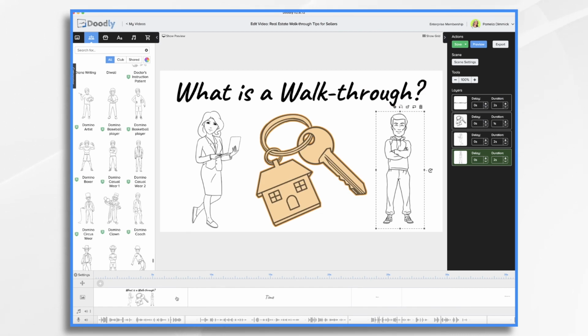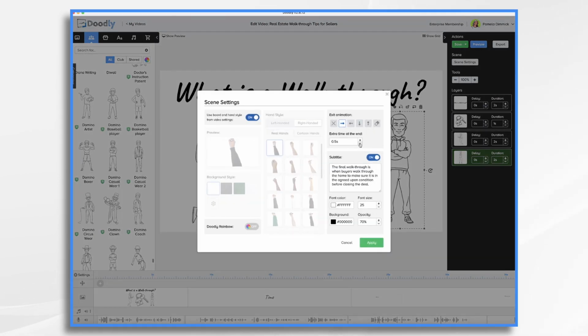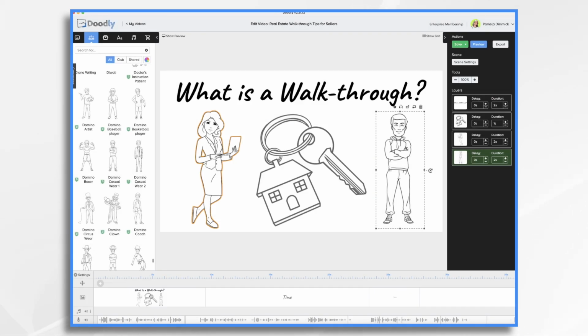I do want to have a little bit of time when the last one draws before the scene transition. So I'm going to go to scene settings, and I'm going to add 2 seconds to the ending. And that does change my timing a touch.